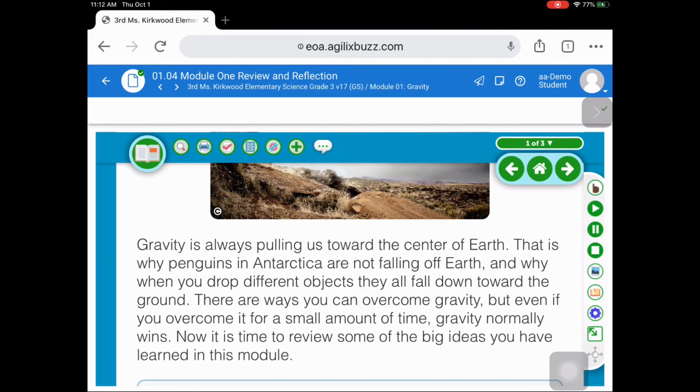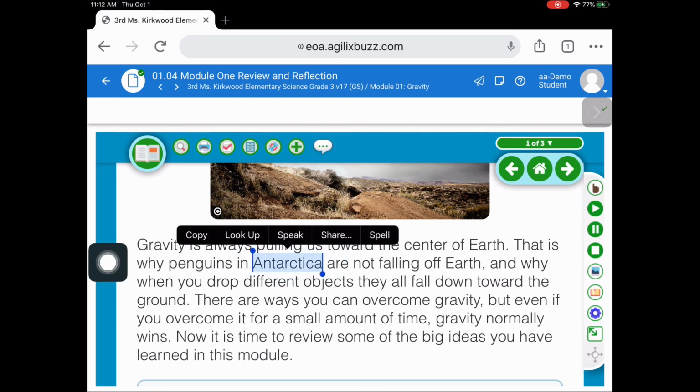There are two more tools I want to demonstrate which can help students access reading content in this learning management system. There is a dictionary and a picture dictionary, which students can use by selecting individual words. So for example, I will select the word Antarctica using a single finger held down, release, and selecting the dictionary tool here.